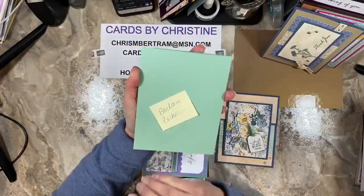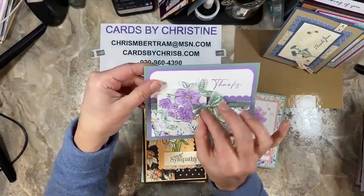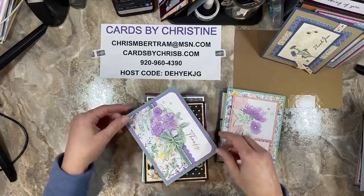And I didn't do so good on this one either. This one was Louise Power. So Louise, this was your pretty purple card with a triple bow. I love fixing bows, you guys, making them all frou-frou and fluffy. So that was Hand Penned last month. You guys can still watch all these videos for all these cards.